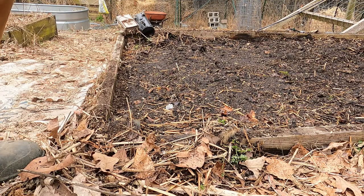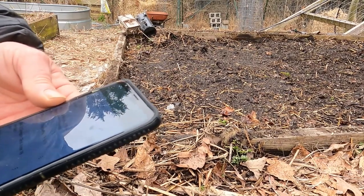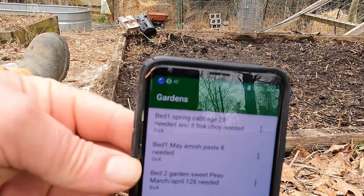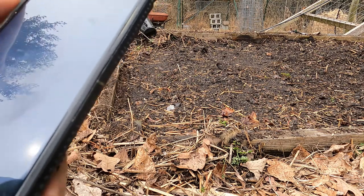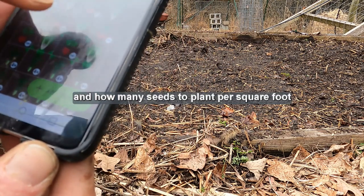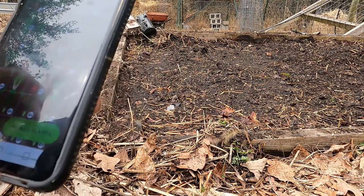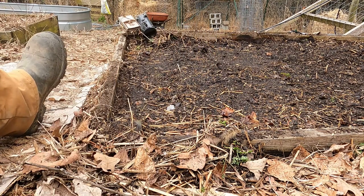I use an app on my phone — I've actually pre-planned my garden for the whole year. This is a list of gardens that I have, and the one I'm working on today is bed seven, which is the salad bed. I click on bed seven and it shows me what I need to plant and where I need to plant it. The first row is going to be onions, and then I've got carrots, radishes, and lettuce going in here.